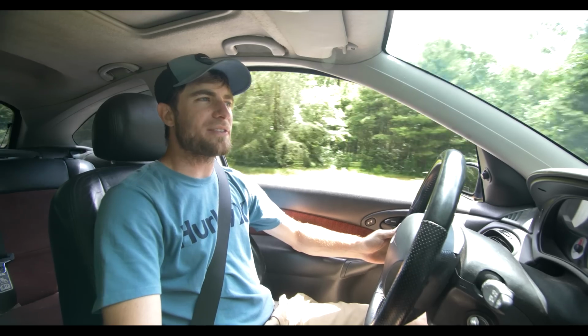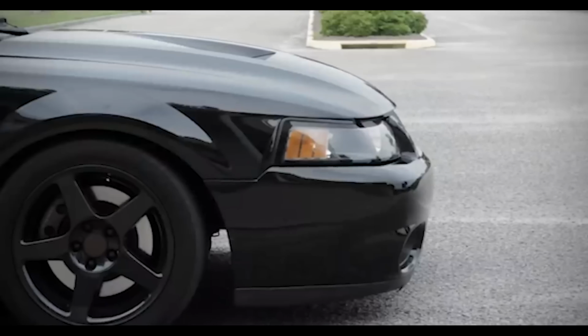Now, there's 170 horsepower. It's not so much of a slouch as you would think. Gearing is what seems to really make the SVT Focus work. And I know I mentioned the Terminator Cobra earlier, and you're gonna say, why would you talk about the Terminator Cobra with the SVT Focus?